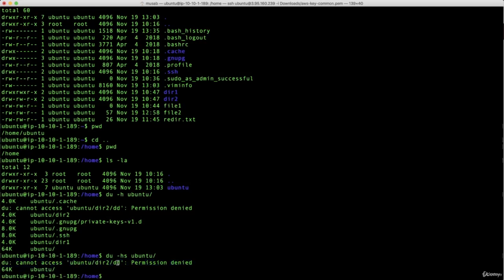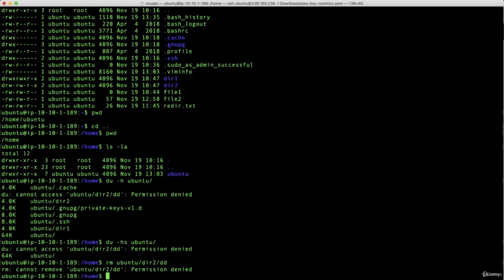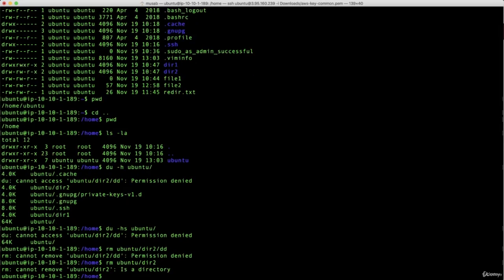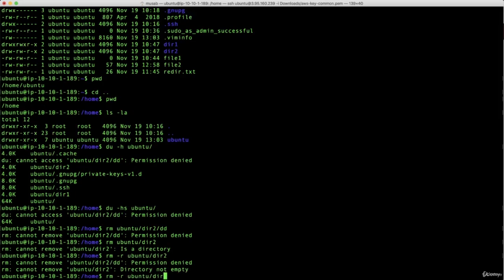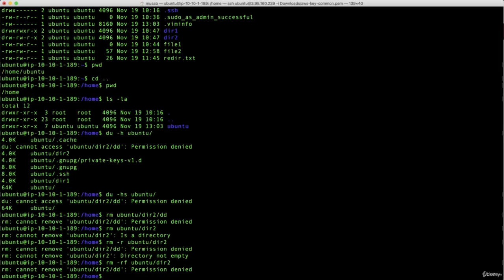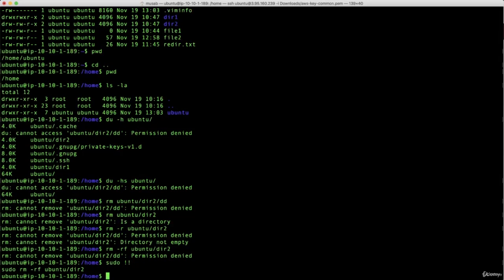Now, please ignore this. So actually, let's remove it. Or we can change the permission for it, but for now, let's remove it. It's a good exercise. So actually it is a file, which means I don't need to provide the path for it. So if I type it like this, actually I need to remove the directory itself. If it is a directory, I put -r, and as you can see, it is permission denied. I need to put -rf. If this didn't work, I need to put sudo and it will be removed.